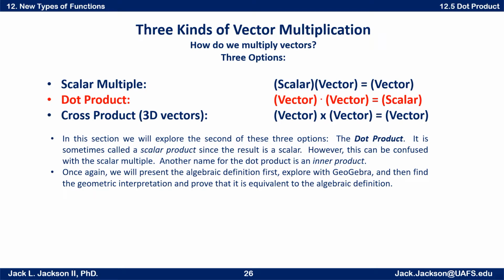People said, I need something that does this, like in the case of the scalar multiple. I need something that scales or stretches a vector. Well, how do you accomplish that? And then what does that turn out to be algebraically? Same kind of thing happened for the cross product. They actually needed it for its geometric interpretation, which came first, and then the algebraic definition came second. But we're going to actually teach it backwards.